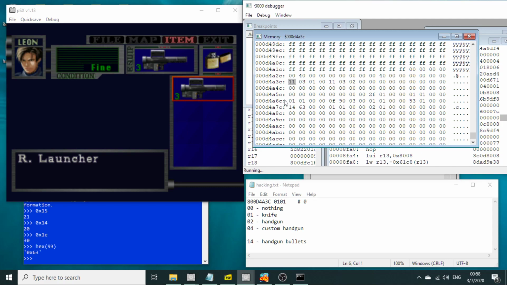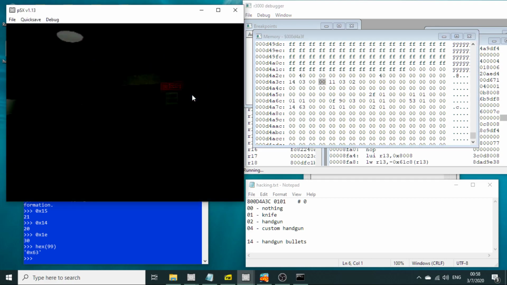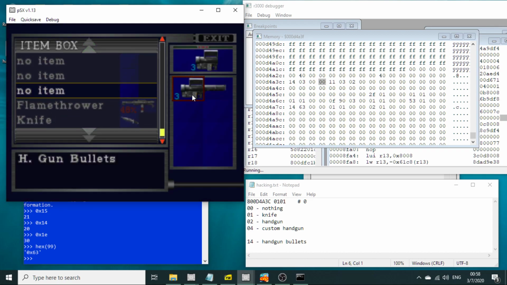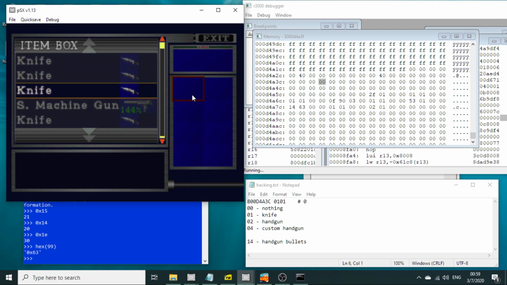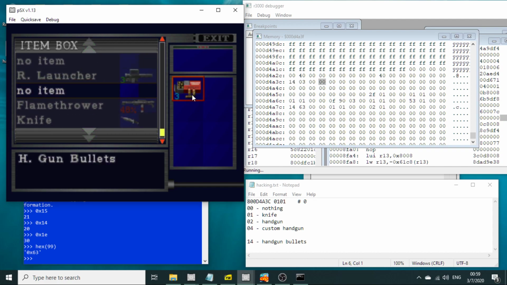So what happens if we press 1, 2? Gatling gun, handgun bullets. Okay, now we have something interesting. We have an item, but it no longer uses 2 spaces, so we can put this thing down. And the rocket launcher remained, because it consisted of 2 parts, okay, whatever. So 14 is, what about 15, shotgun bullets? Alright, we can create an icon for that too.